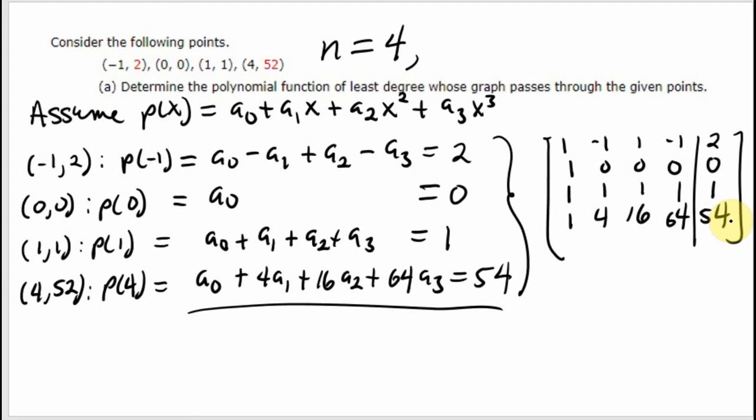So now we're going to reduce this matrix using Gauss-Jordan form, and whatever we have, if we have values over here in that far right column, then we have the values for a naught, a sub 1, a sub 2, and a sub 3, and then we can write the polynomial, plot the points if we need to, and also look at the graph.